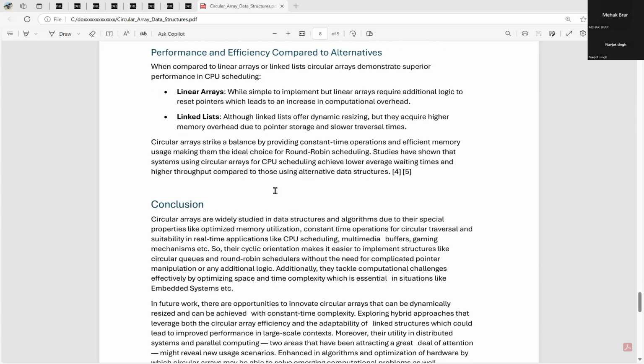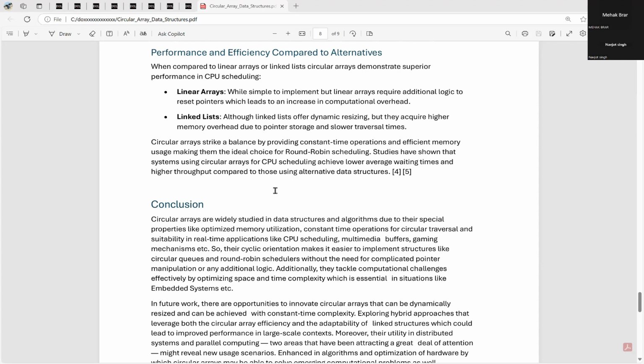Linked lists offer dynamic resizing, but they require high memory, which is not good for embedded systems, and they also slow down traversal time because allocation is increasing, which decreases the efficiency of your CPU.